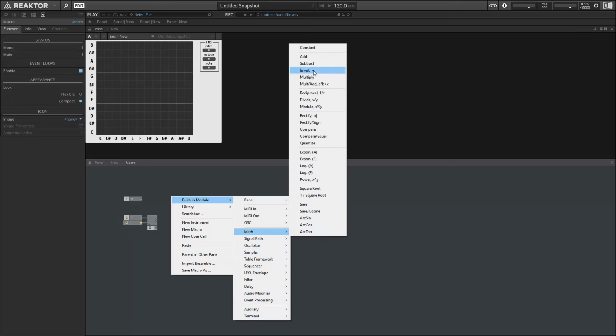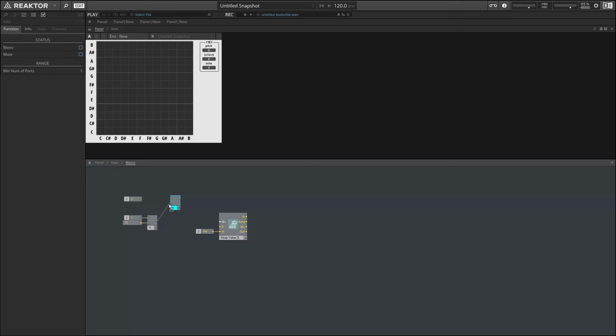And our snap value array, this primary array here, works a little bit differently than the core array in that the indexing starts with a value of 1. So whereas the core cell wants a value from 0 to 143, the snap value actually wants a value from 1 to 144. So we'll just take this and add 1 to it.